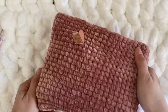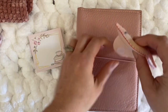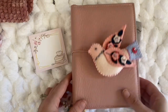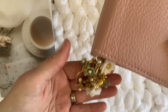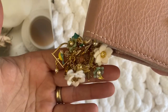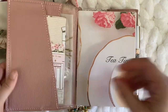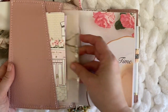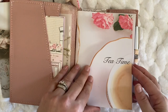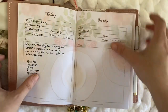I also have some bookmarks — this little mushroom bookmark is super cute — a rainbow charm, and nature-themed stickers and envelopes I can use in those notebooks. My next pouch is basically for keeping track of books, reading, tea, wine, coffee, and birds. I do a lot of bird watching and have a lot of birds in my house, so I wanted to add some birds in there. I have charms with a little tea cup and a little bird, plus a tea postcard and plant postcards — cozy home things that make me happy.